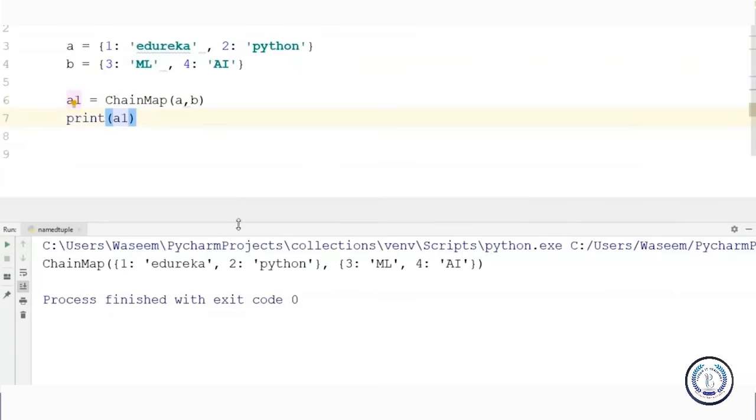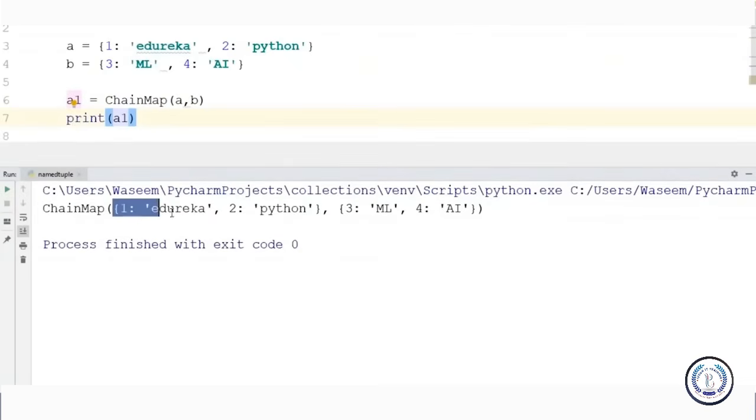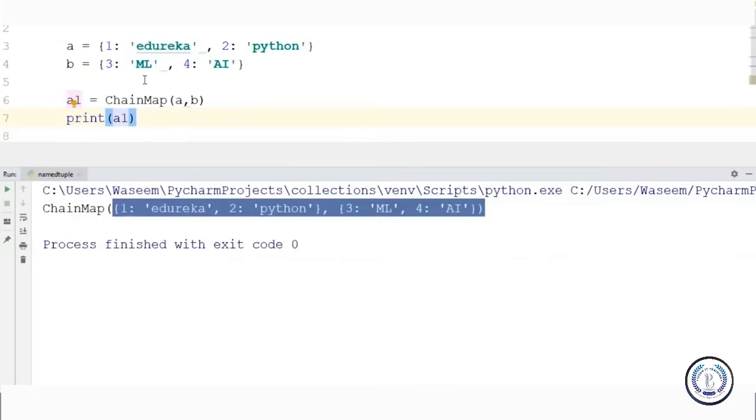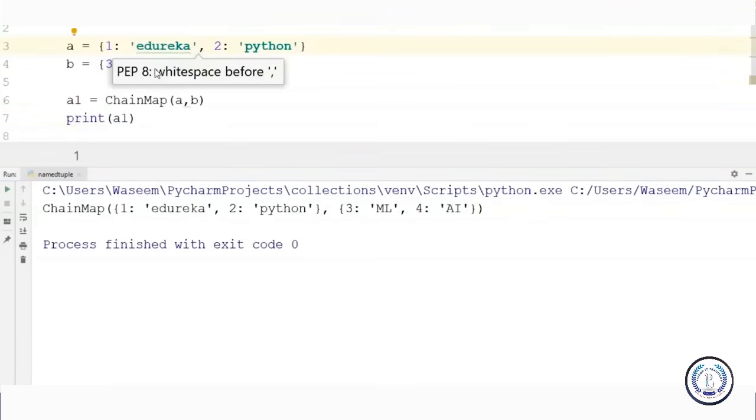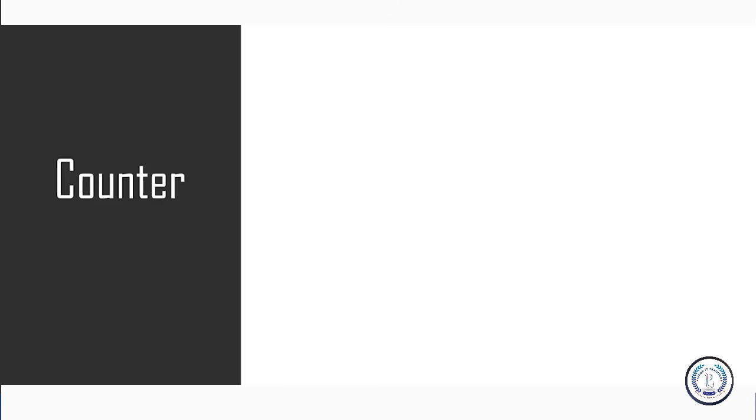So as you can see, I have made a ChainMap which has a single view for multiple mappings, which is A and B, guys. So this is what you can do using the ChainMap, guys. I hope you understand this. So this is a very basic example, guys, to let you actually understand what is happening over here. So we are using these two dictionaries, and we are able to get it inside a single view, guys. So let's take a look at the next one that we have, which is Counter, guys.